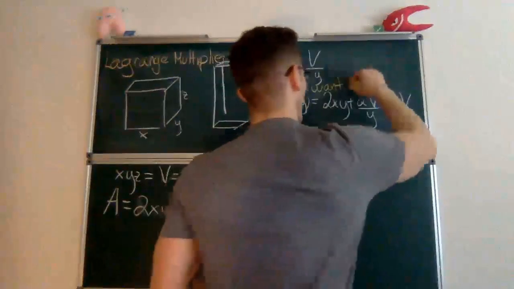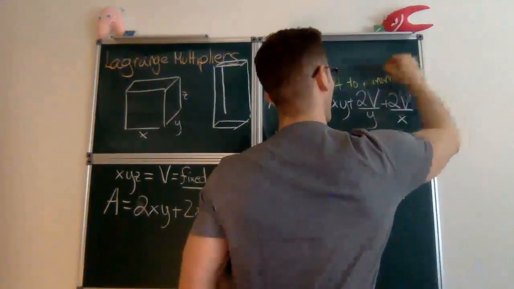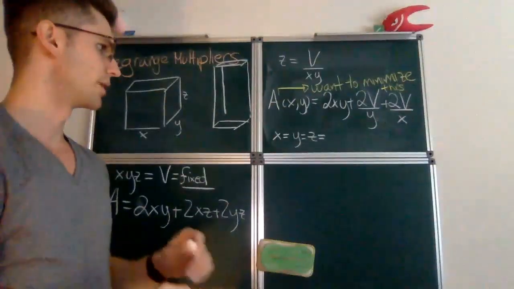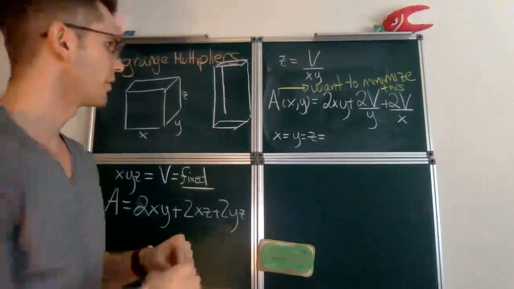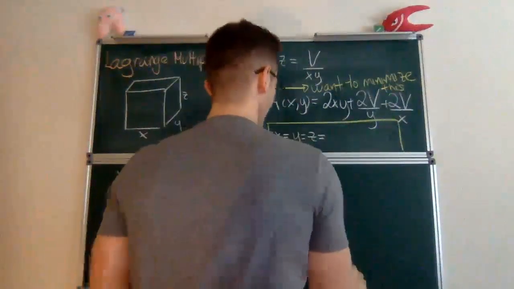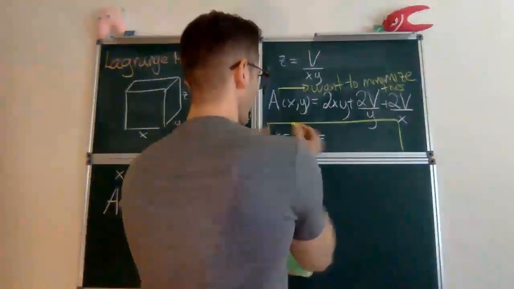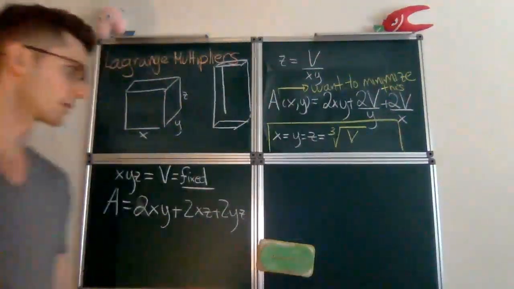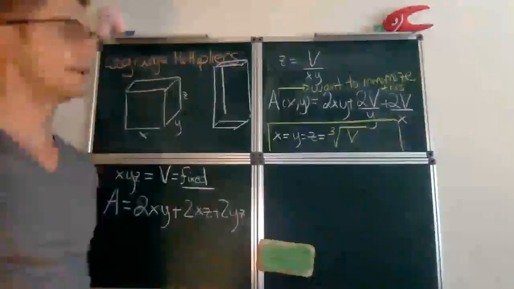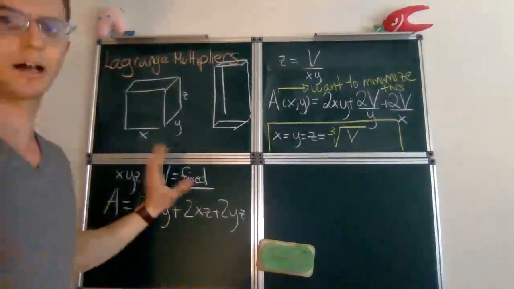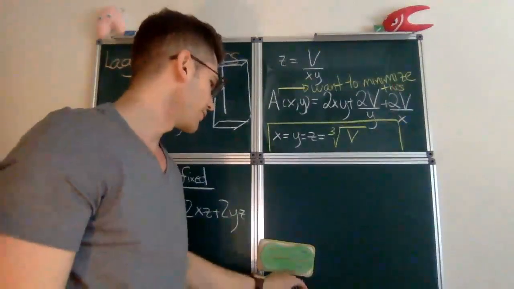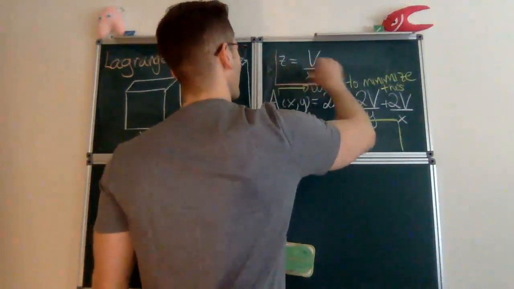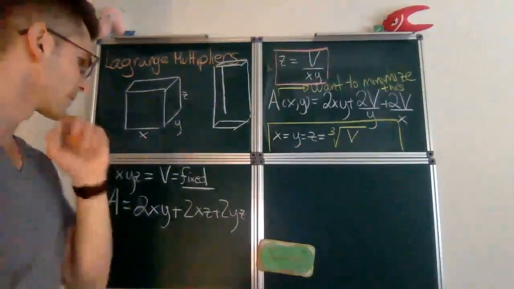Presumably because the least amount of area would require the minimum amount of money spent on building the box. And what we found is that the values that would minimize this surface area were simply making the box a cube. So that means that each side must be of the same length and equal to the cube root of the volume, which again was fixed from the beginning. And so the point of view that we took here is that we didn't want to work with three variables, so we used the first equation to get rid of one of the variables, and then substituted it into the expression for A in order to get a function of two variables.